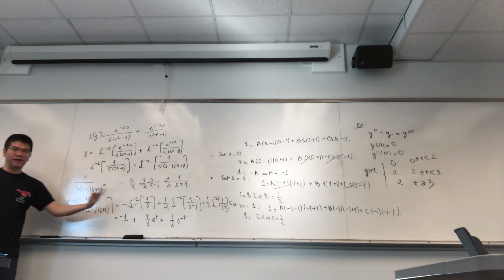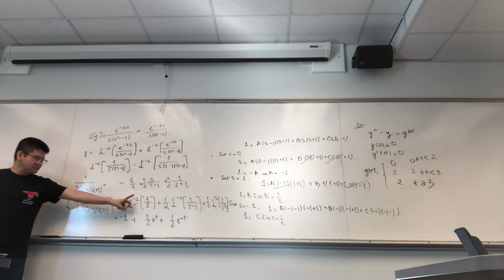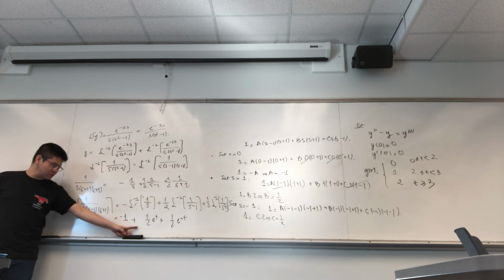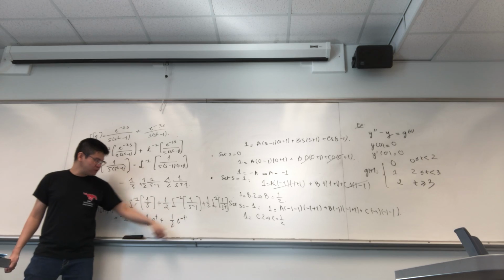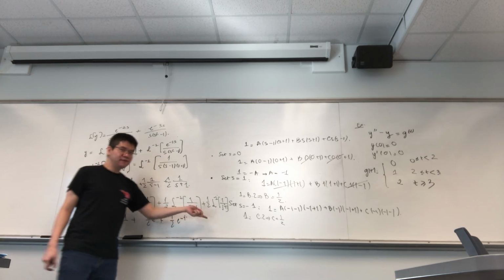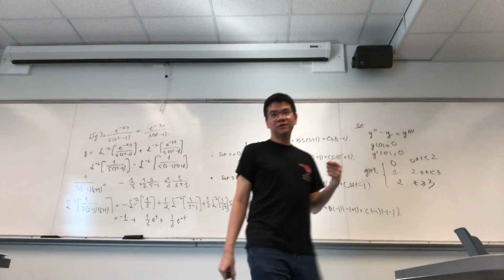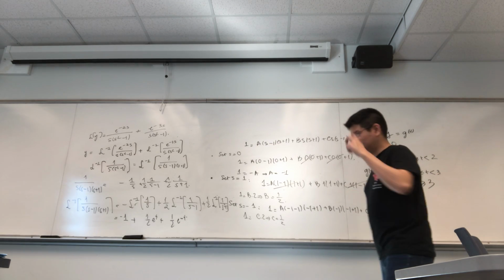So now you just apply the formula that you have. The inverse Laplace transform of 1 over s is 1. The inverse Laplace transform of 1 over s minus 1 is e to the t. And the inverse Laplace transform of 1 over s plus 1 is e to the power minus t.